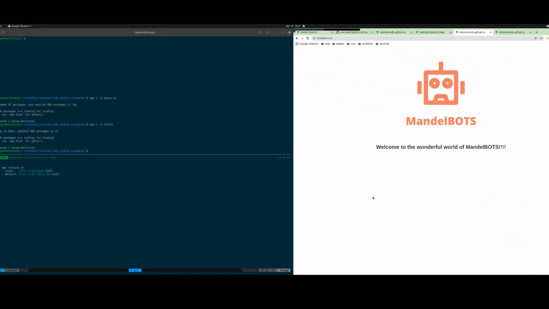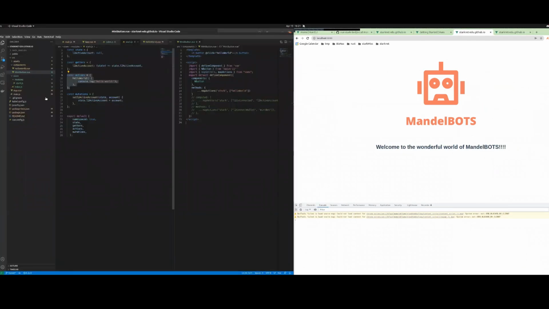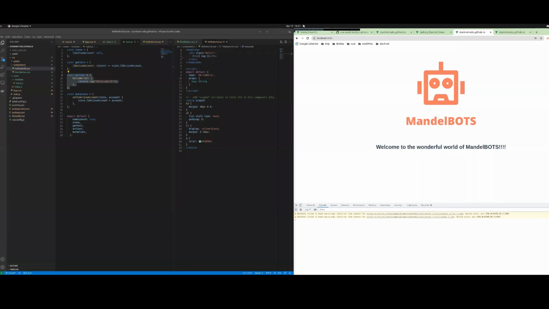And we'll inspect element. We do not have a button. That is because nothing is importing this component. So our hello world obviously is being shown. So we're gonna import our brand new shiny button.